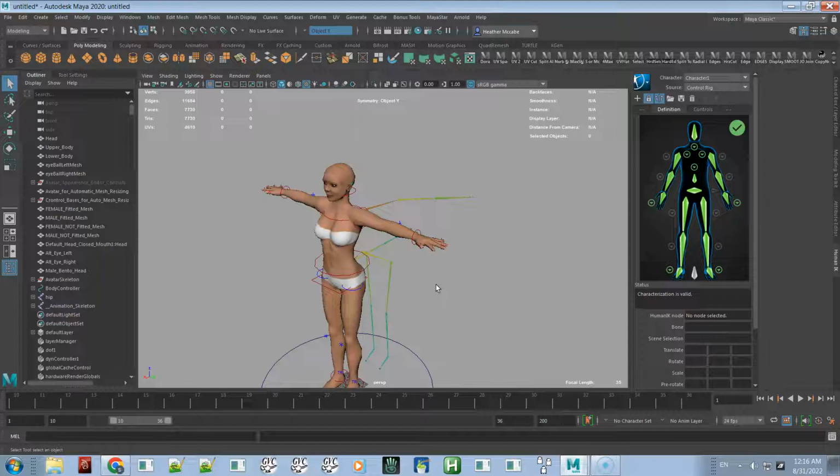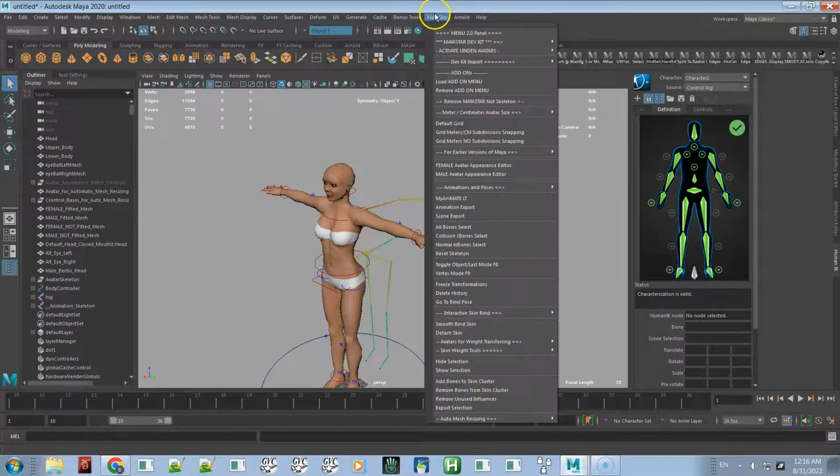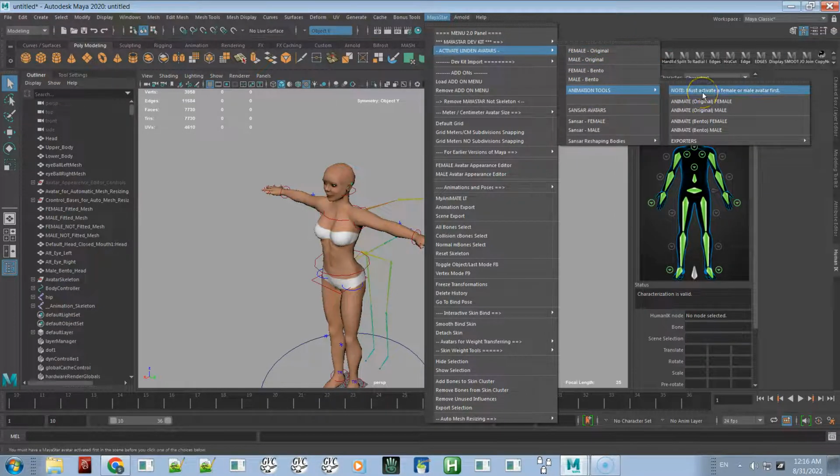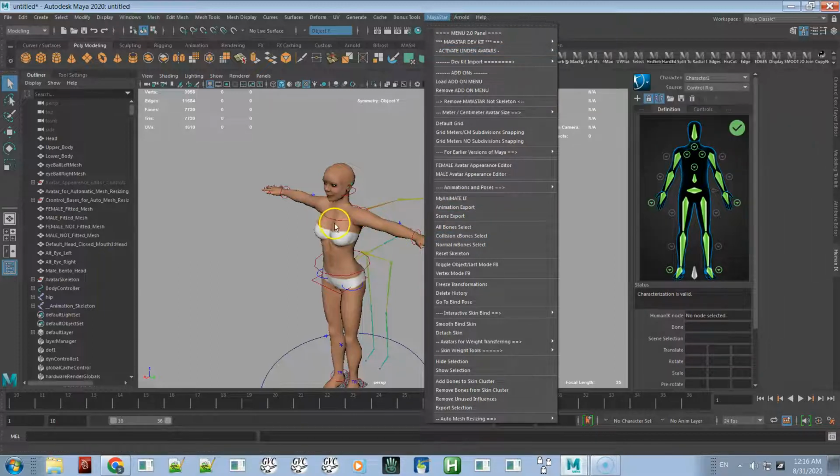So the old system was Maya Star, and then the old system was just BVH only, and then you would come here to activate LinLab Avatars Animation Tools, and then you had to animate bento male or bento female, one of these here, and it created a rigging system that was similar to this, but it was not human IK.